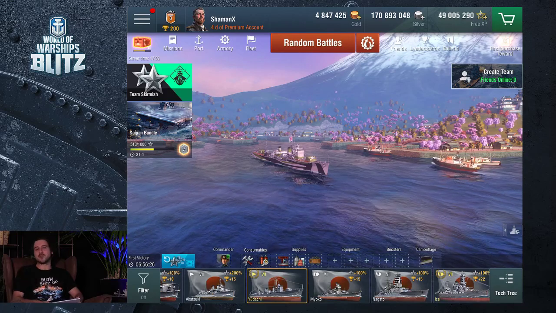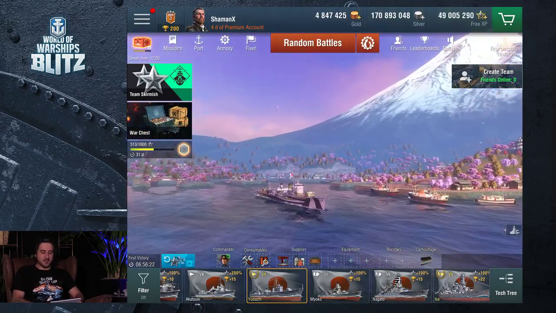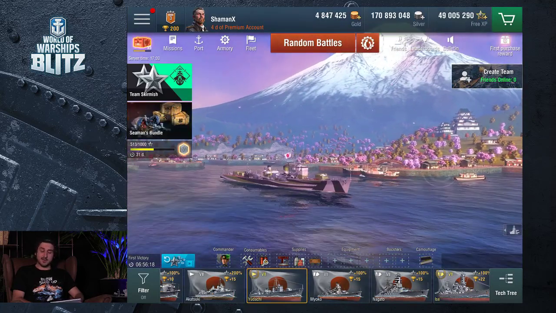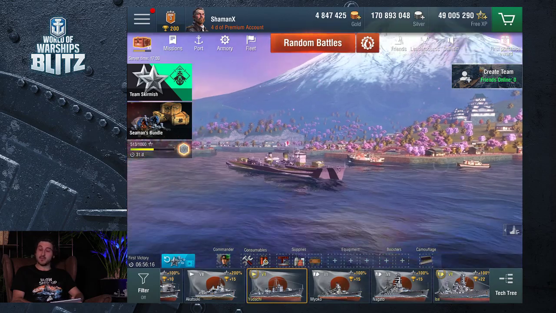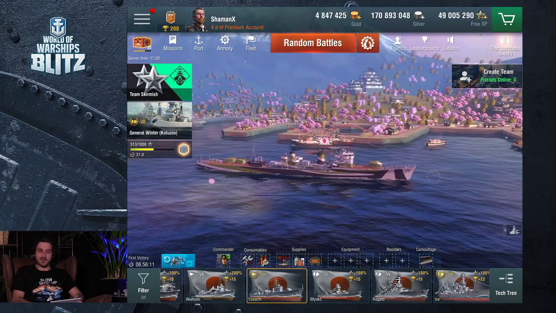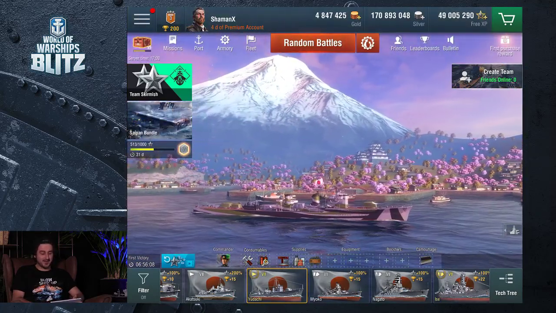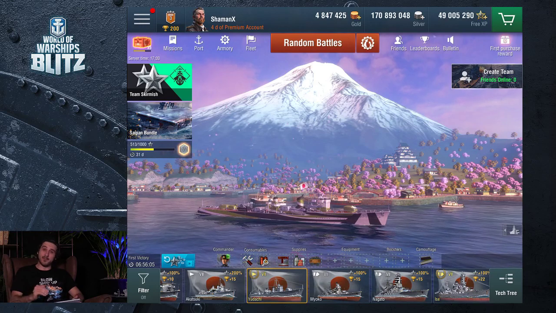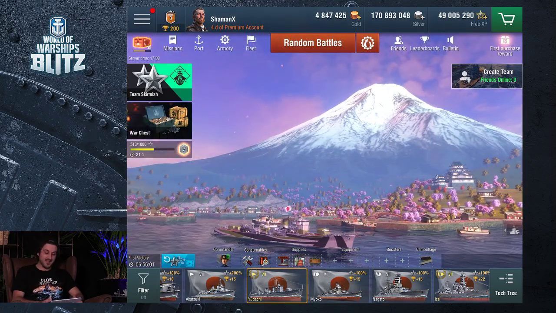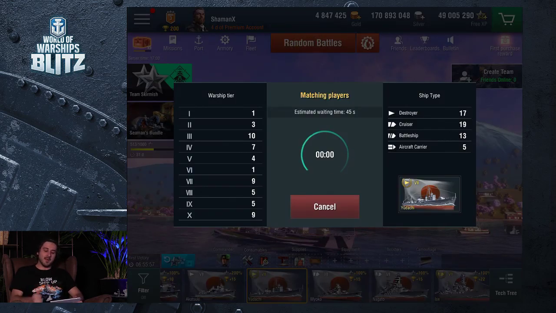What is up, guys? Welcome back to the stream. Today we're playing the Yudachi. Now, this little destroyer, I should say, has something unique about it. It's got deepwater torpedoes. Now, that's a first in the game, and it's just amazing with this camouflage on it. It's something amazing that I like about it. And so with that, we're going to jump in and check it out and see what I can do with it. So without any further ado, let's kick on to random battles.